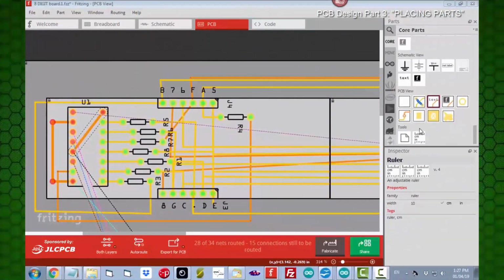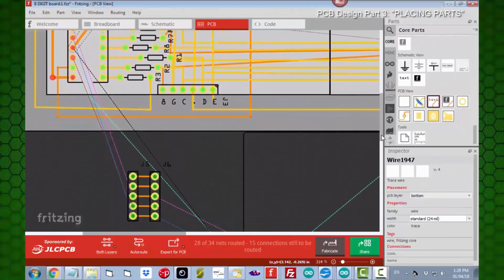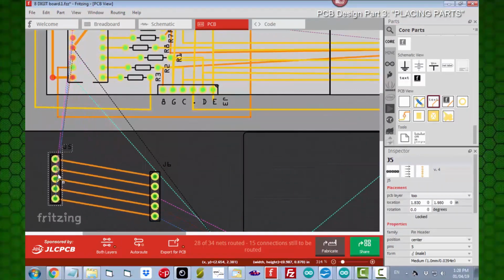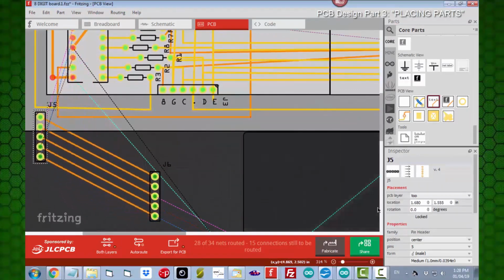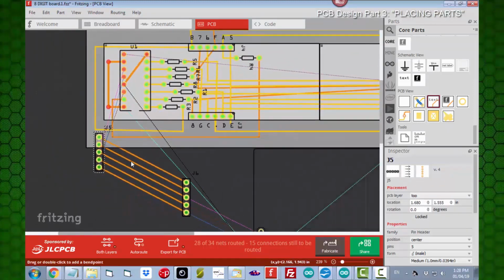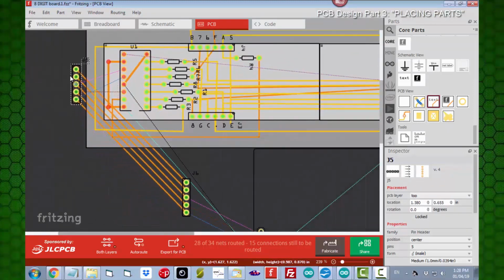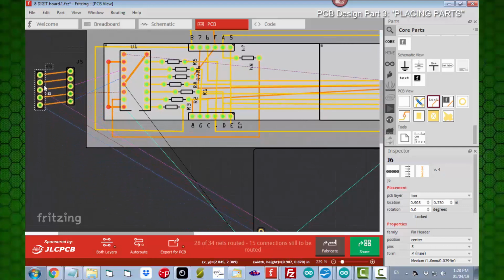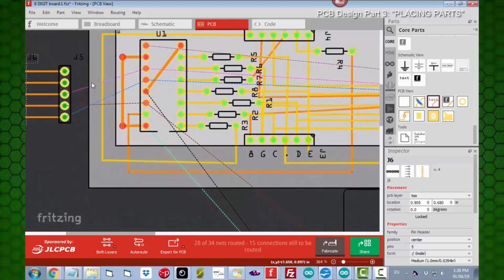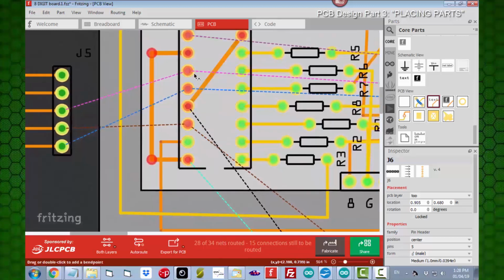Let's work on the two headers that are going to connect our board to the outside world. We'll take one of these guys up here, and maybe you need to scroll out a little bit. I'm going to position him in here, see what we can do. I grab this one here. Let's just put it there. It's going to eventually go on the other side of the board, but I'm going to look at what we can do in here. And I'm seeing that we have these connections to make on our IC, and we've got some leads that are going to cross here.